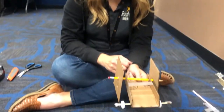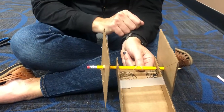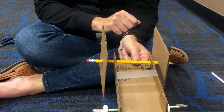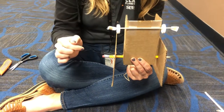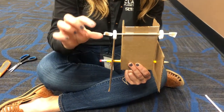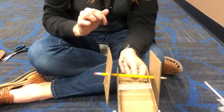When you're building your rover you can take a lot of options. We had a straw for the axle first, it didn't work, now we have a pencil. When you're ready to assemble your rover make sure you've got your axles and your wheels all connected. You want to make sure that those candies aren't going to slide off the ends so have something that'll keep them there and that they can still turn.